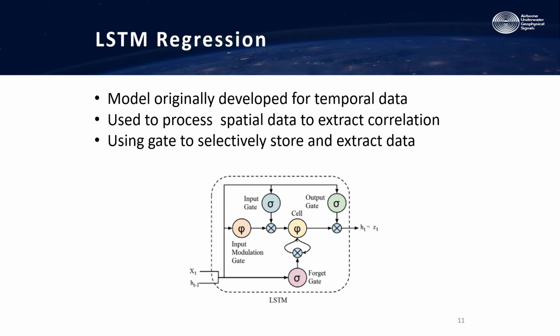Long short-term memory is a class of recurrent neural networks which can capture temporal relations in data. As shown in the diagram, the LSTM model features an input gate, output gate, and forget gate, which can learn to recognize input and store it in a long-term state, forget it if we don't need it, and extract it when it's needed.